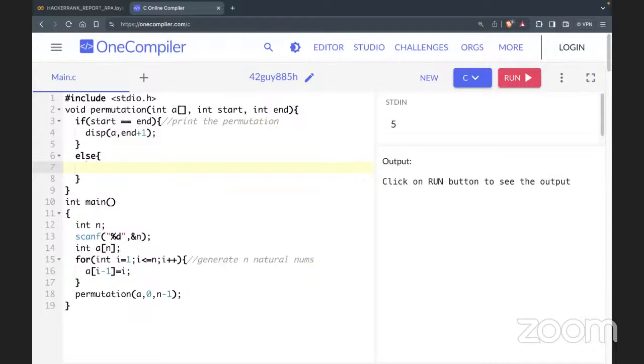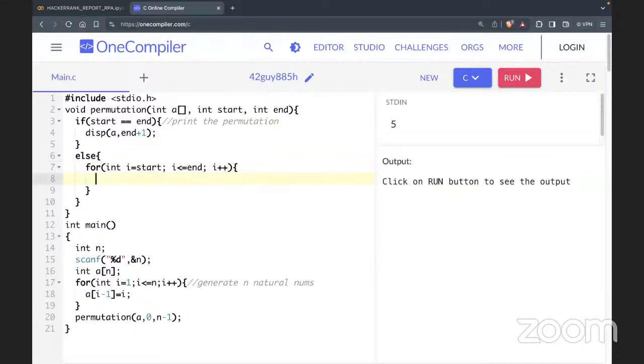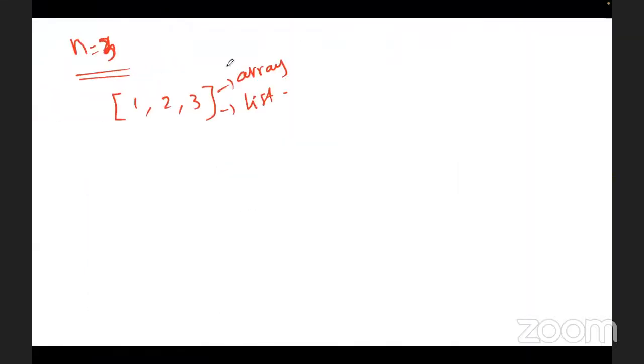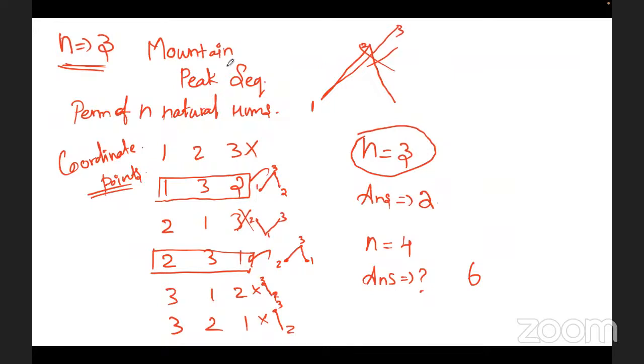Clear? So here, I'm going to use another for loop, integer i is equal to start, i should be less than or equal to end, then i plus plus. So here, in these permutations, what we did is, I took 1, 2, 3, then I swapped just two numbers, like 3, 2, then here 2, 1, 3, then just swapped 3, 1.